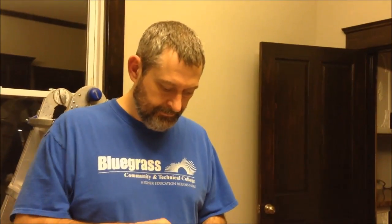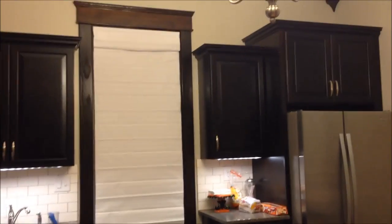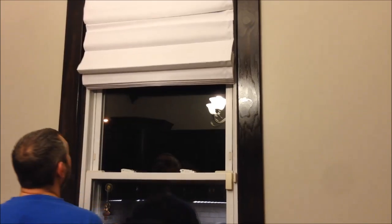Okay, here's the blinds finished. And Kevin and I both already agree we love the color because it makes the wood stand out. And Kevin, can you show how easy they are to go to? These do not have cords, and you just throw it from the bottom and you pull it up, and that's how it looks. And you can make them stop at any point. You could raise them all the way up if you wanted to, if you could reach all the way up, and let in a lot of light. And then they're just as easy to pull back down.